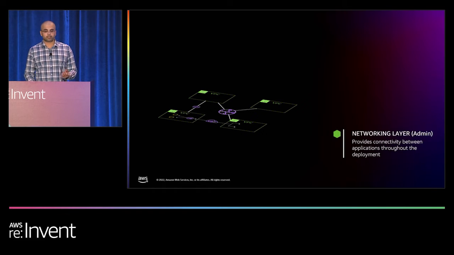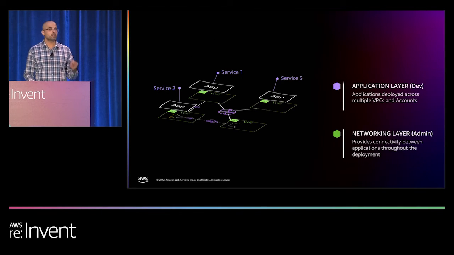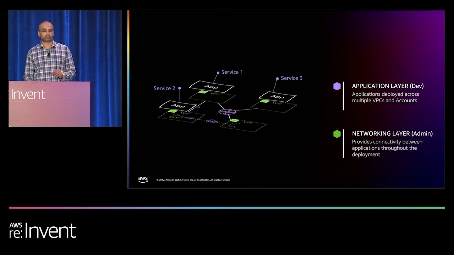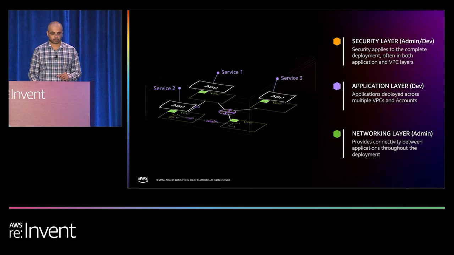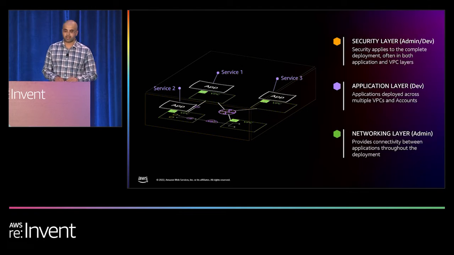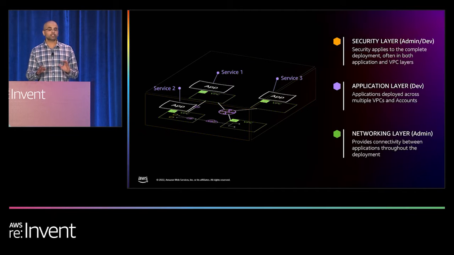This is because developers and admins fundamentally operate in different layers of the OSI model. Admins focus on layer 3. Developers focus on layer 7. To complicate matters further, when you need to secure your application, you need to build defense in depth across all the layers. However, both teams managing these layers are completely disjointed today.